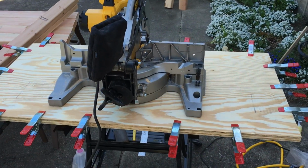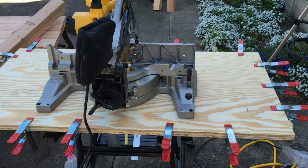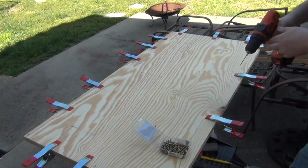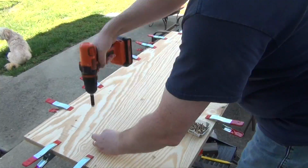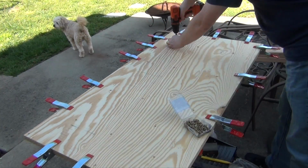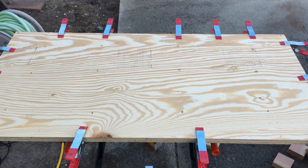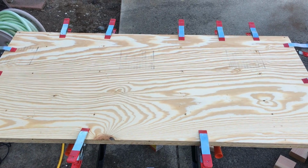Right, so I've clamped this down at the edges and also put the miter saw on top just to add a bit of weight, and I'll put some screws in now just to keep it together. So I've taken the miter saw off and I've put some screws in at regular intervals just to keep everything clamped together. I'm going to move this off now and we'll start cutting a few more of the cross beams.